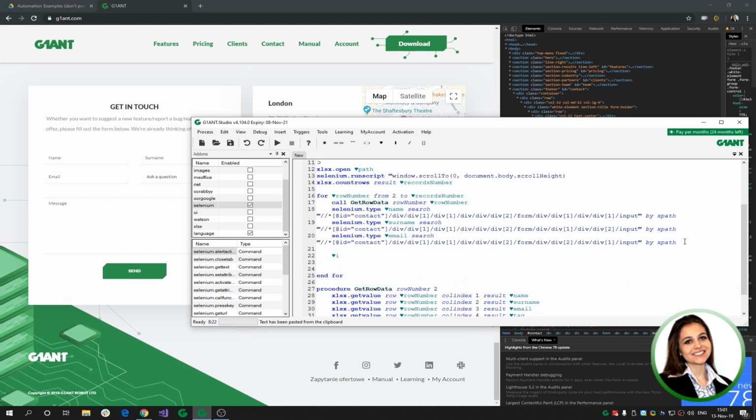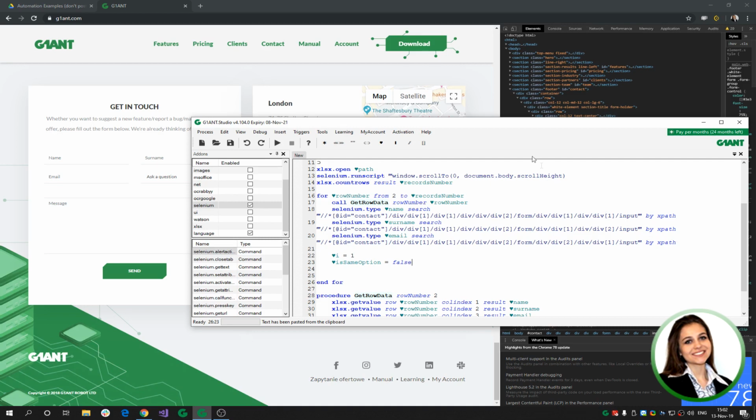And the I will be equal to 1. The isSameOption variable will store information whether the option element is the same as the tag variable. So isSameOption equal to false. The Selenium run script command will return here the number of options and will set it to the options number variable.